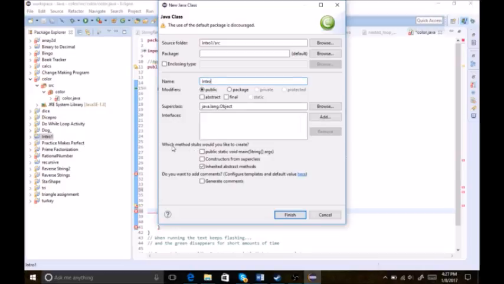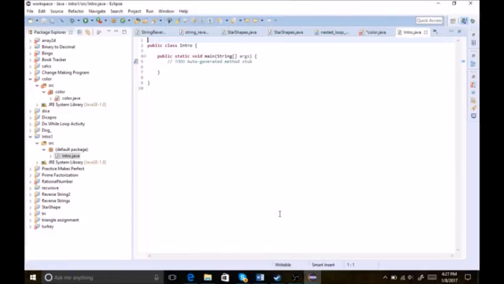And for this, I don't know if all Eclipse versions have this option, but since we're going to be using it for the first few programs, it says right here, which method stubs would you like to create, check this one too. It pretty much presets up the main function, the main method, sorry, it's the main method technically. If you don't have it, it's fine. You can just copy what you see off my screen for right now, or I'll read it off.